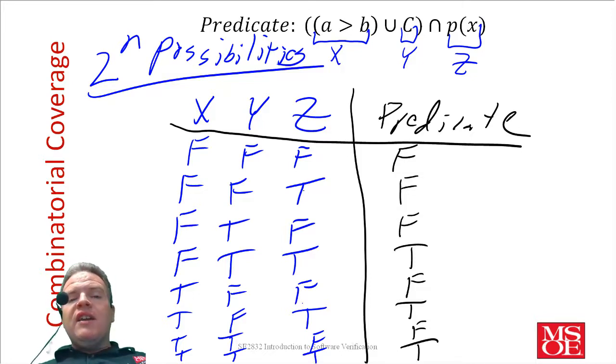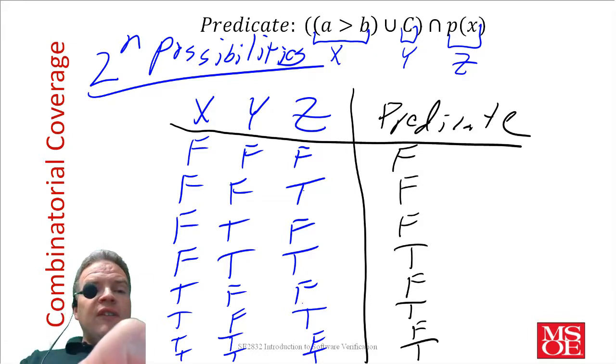Combinatorial coverage is very expensive if we have multiple clauses in our predicates. You can think about this as really being the same types of things that we went through in digital logic as we also worked through the logic and the Boolean algebra approaches.